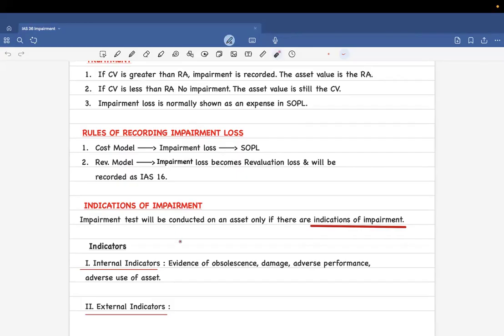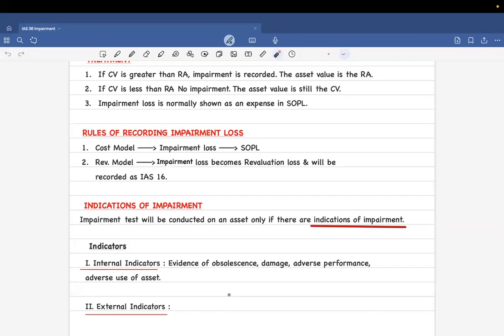Now, we don't simply take an asset and say that it has impairment. There could be indications that the asset is going to lose its value. Clear? There are two types of indicators, internal indicators and external indicators. You have taken an asset over a useful life of 5 years, but 2 years in, you have noticed that the asset has significant defaults. The asset is really poorly working, and you have an intuition that within the 3 years the asset is going to be dead, right?